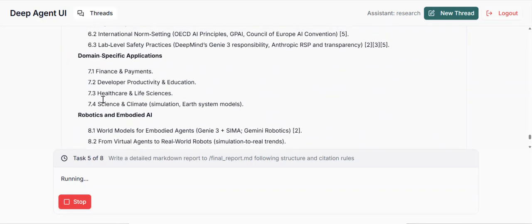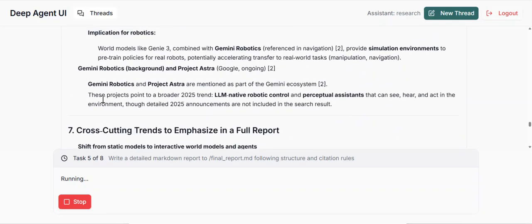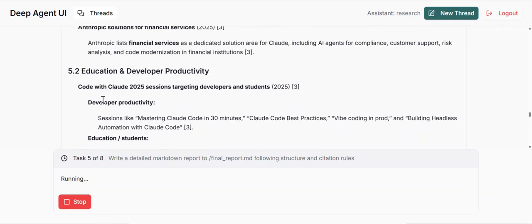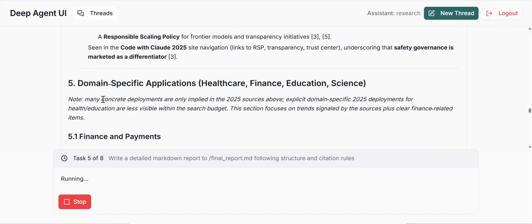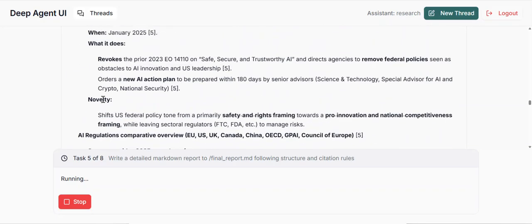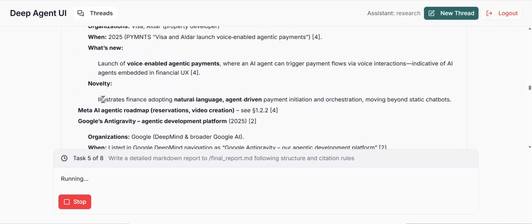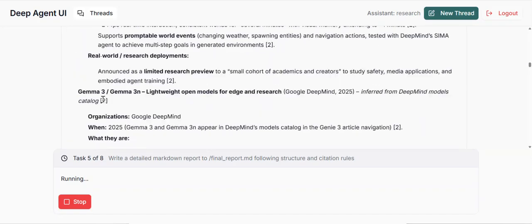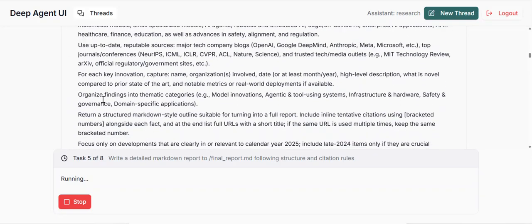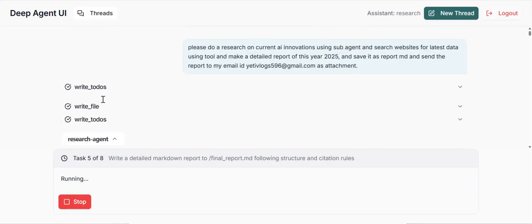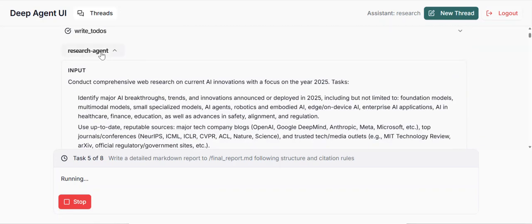So I can see the deep agent is able to do good in-depth research on the topic which I had given, and it has created a very long output for this query on current AI innovation. Initially a few requests got cancelled because of the large number of tokens.